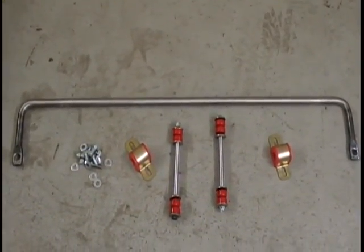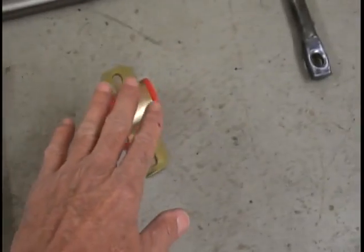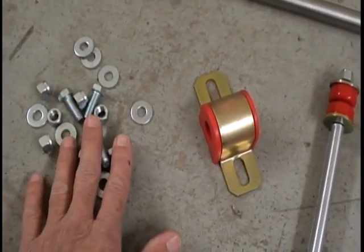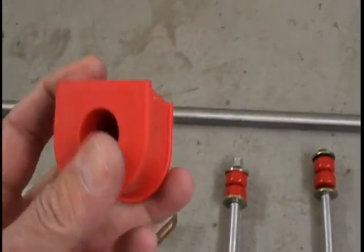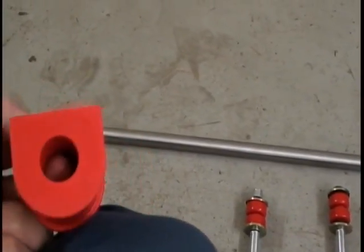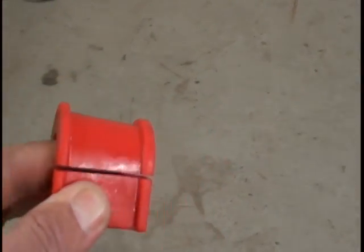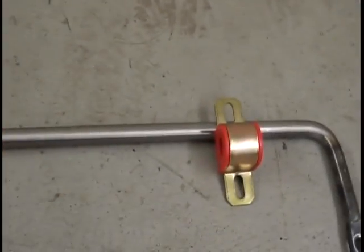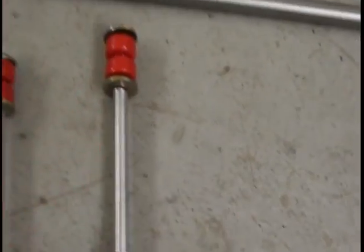As you can see, I have the sway bar unpackaged. You'll have your 2 end links, your 2 bushings, your bolts, nuts, and washers. What we're going to do, these bushings come out of these brackets. The bushings are split, right down the center. You'll open these splits and slide each bushing on the bar in its respective position, one on the passenger side, one on the driver's side. Then we'll put the brackets back over them, bolt it up to our brackets under the car, then put our end links on, and that's all there is to it.